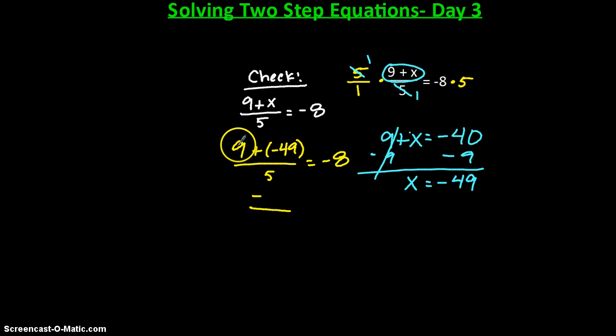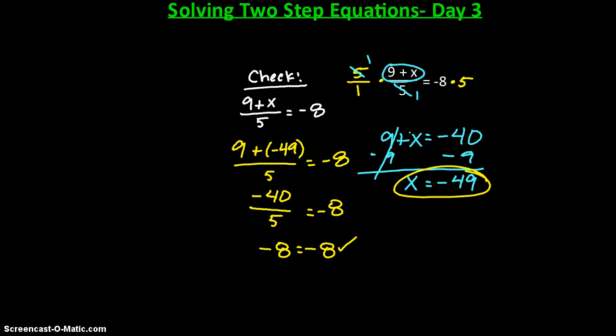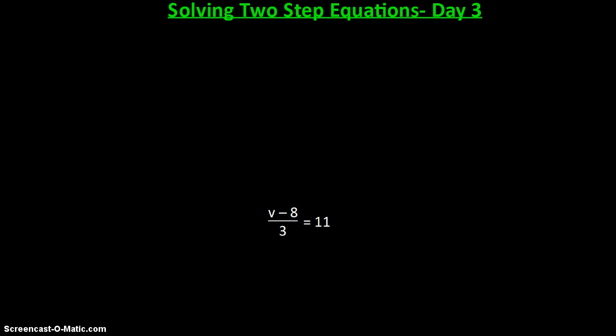So I have a negative 49 minus 9 is 40 over 5. And I know that, again, is just division, so negative 40 divided by positive 5. I have one negative, so that means my answer is negative, and that's equal to a negative 8. Therefore, I am correct in this result. Last example, and then we're going to get rolling into the Google form.